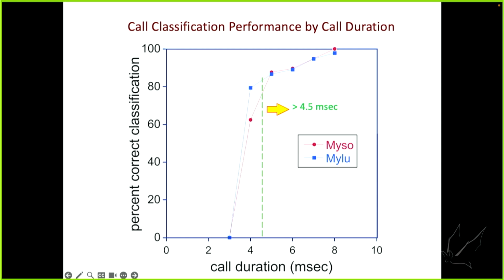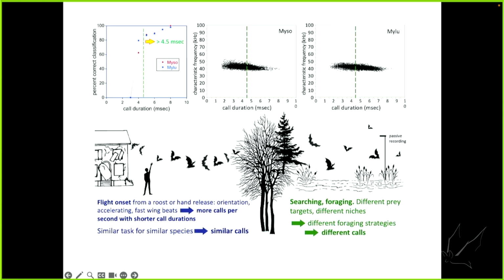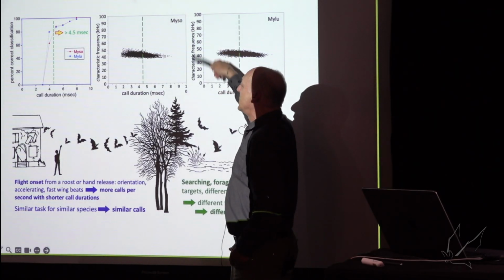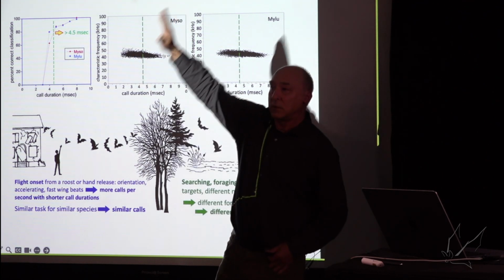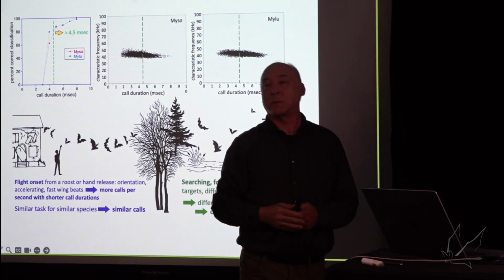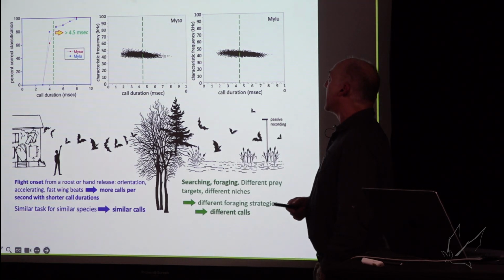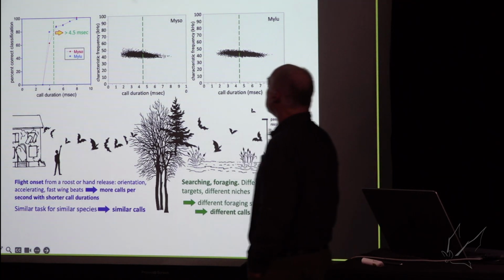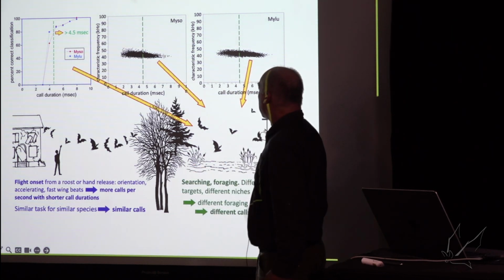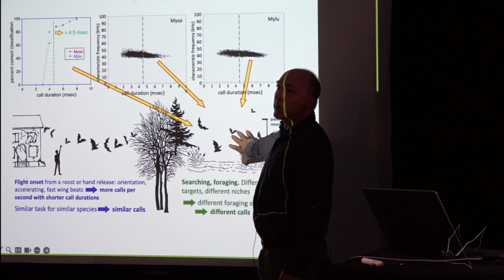And so at about 4.5 milliseconds is where we start getting more species-discriminating call types. If we look at a cluster here of the call duration versus what we call the characteristic frequency, when the calls sweep down where they achieve the lowest slope toward the end, that's what we call the characteristic frequency. And so it's these longer call varieties that you get when the bats are out actually foraging.